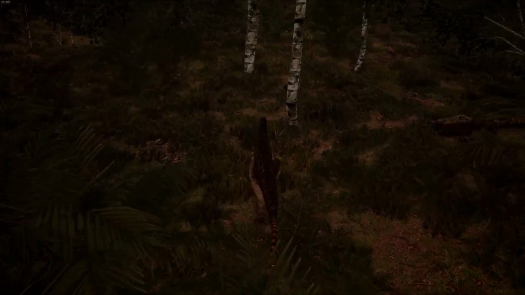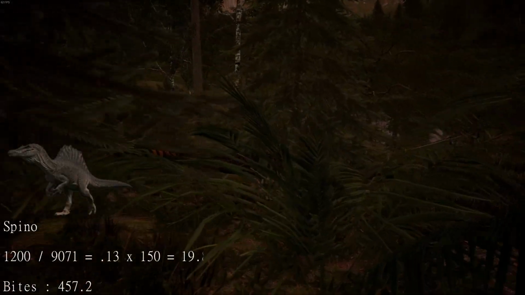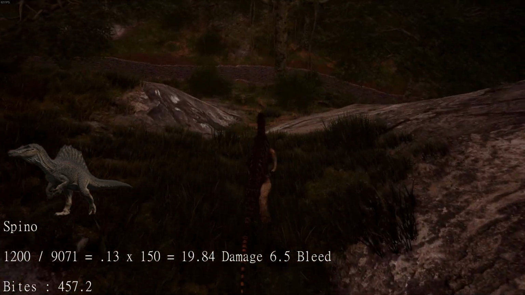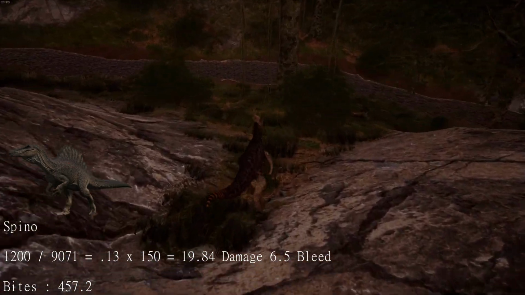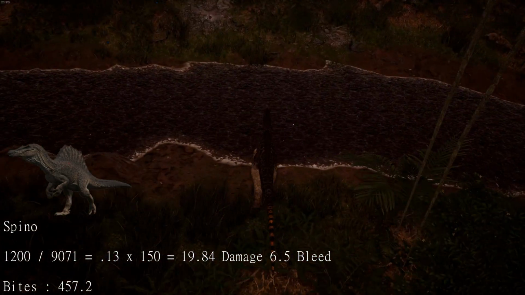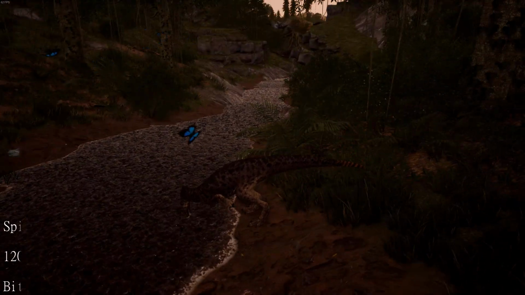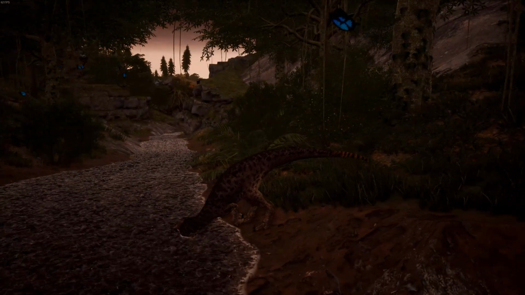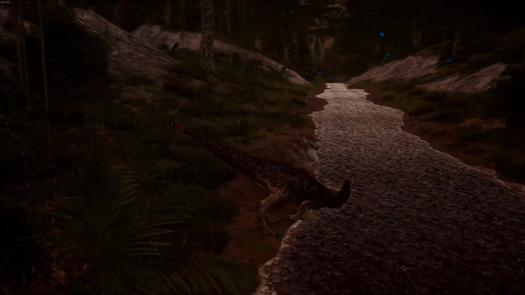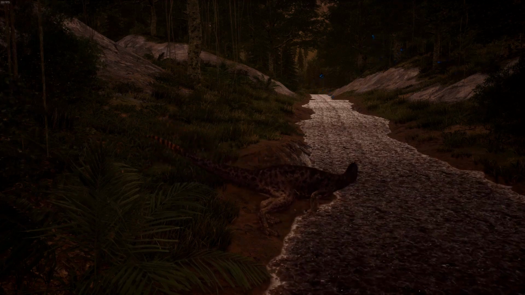With the Spino, with all its big digits of 9,071 weight and health, this is where your bleed is going to shine. Obviously, it's a one-shot if it gets you, but we only get a 1.3 multiplier, so nothing crazy. We only do 19.84 damage, but we give it 6.5 bleed. 6.5 bleed's pretty good. That can stack up very fast, especially on something so big and that needs to move. But it would take us 457.2 bites if we did no bleed and we wanted to straight up kill it.